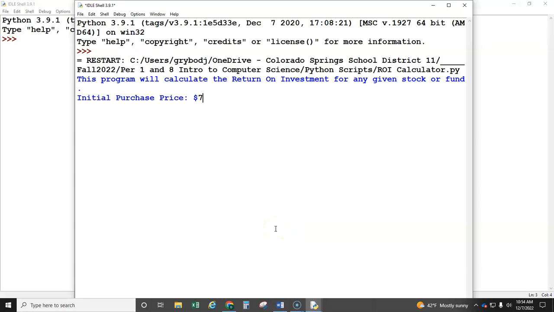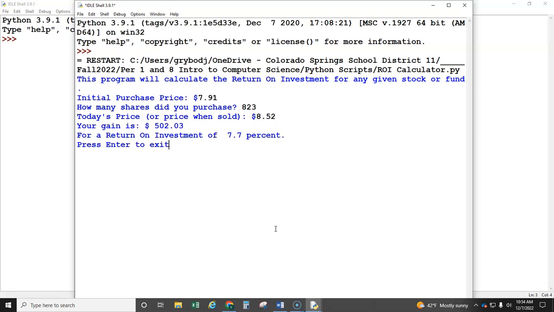So $7.91. Hit enter. How many shares? 823. And what's today's price? Let's just say that it went up in value. I'm not going to take the time to go look it up right now. But let's say now it's at $8.52. So let's see if it does the calculations for us.